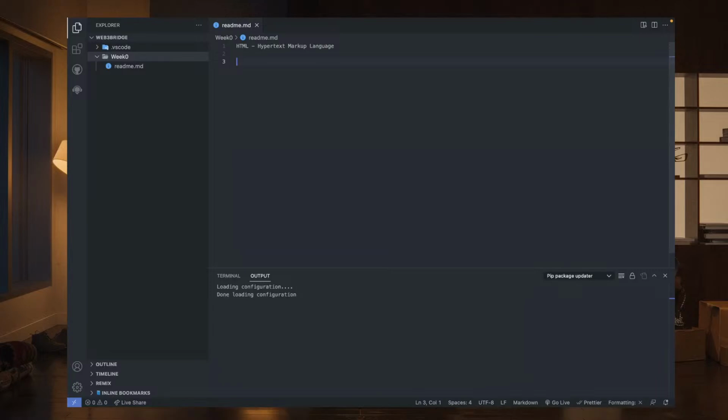Markup simply means, we have what we call markup language, and we have what we call markdown language. So for example, this readme.md that I have here, this MD means markdown. The difference between markdown and markup is typically that, let's say I want to write heading 1, I can use this hash. Whatever I write here is going to be treated as what? As heading 1. If I put 2 hashes, it's going to take it as what? Heading 2.